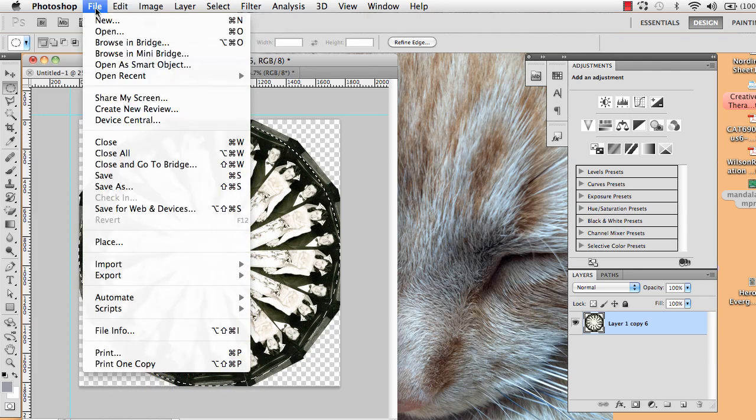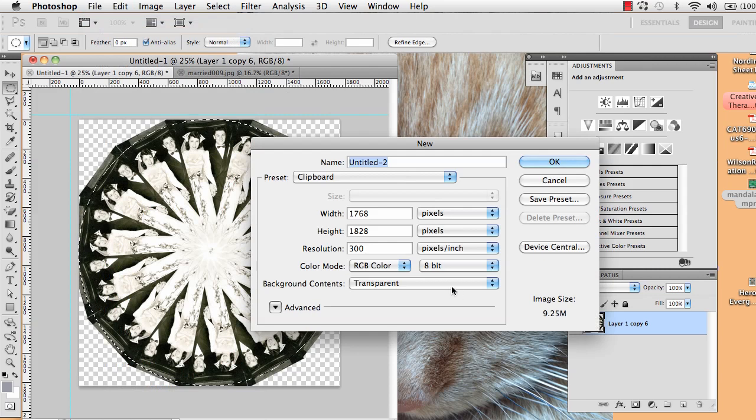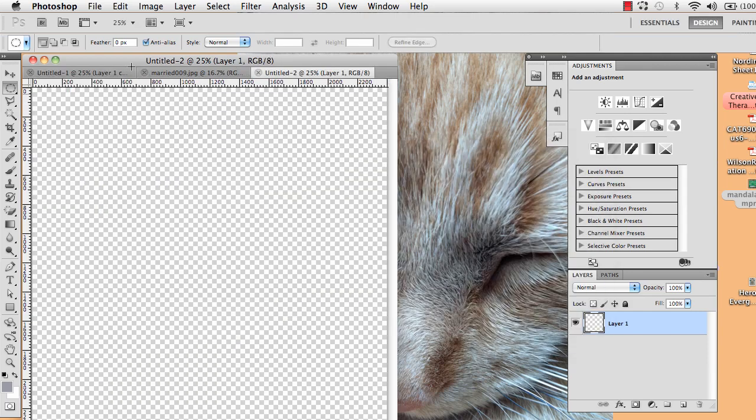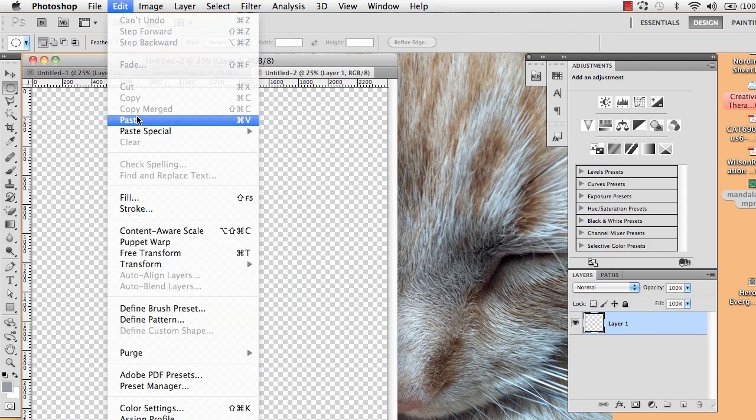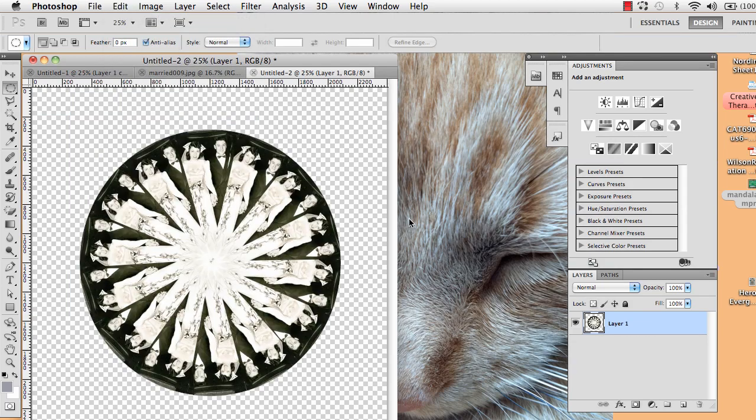So I'm copying. I'm going to make a whole brand new image now, transparent again. This time I'm going to make inches, and I'm going to make it something like 8 by 8 inches because I want it to be square. And I'm going to go up to Edit and then just say Paste or Control V, and there is my mandala.